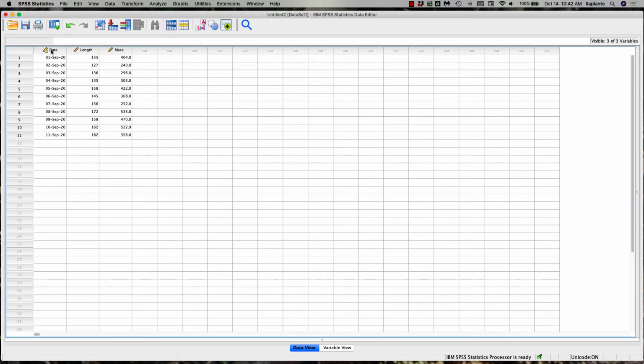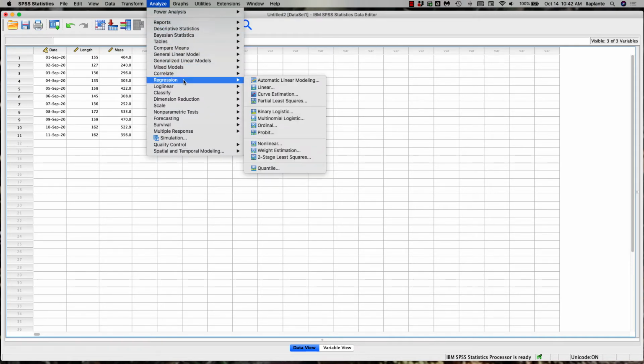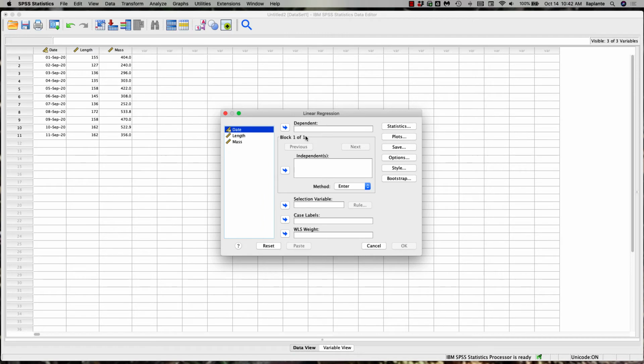Okay, so to run the regression analysis on my length versus mass, I'm going to go up to the Analyze menu and go down to Regression, and for my purposes I'm going to run a linear regression analysis. So I'll select that, and you'll be faced with this window here. My dependent variable in this case is mass, so I can go ahead and select mass.